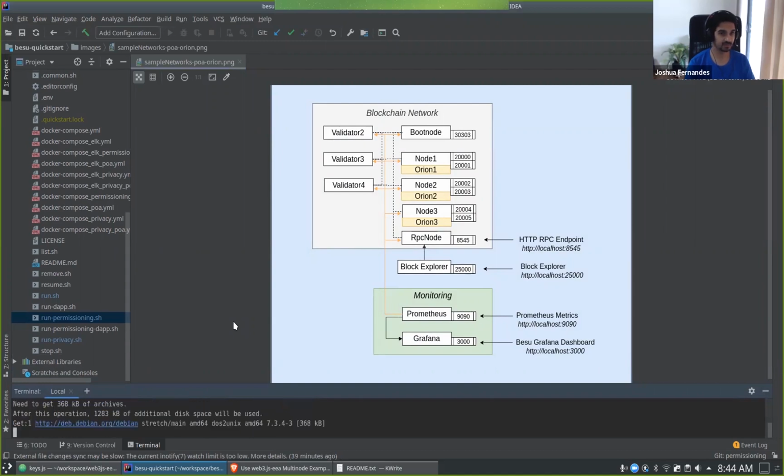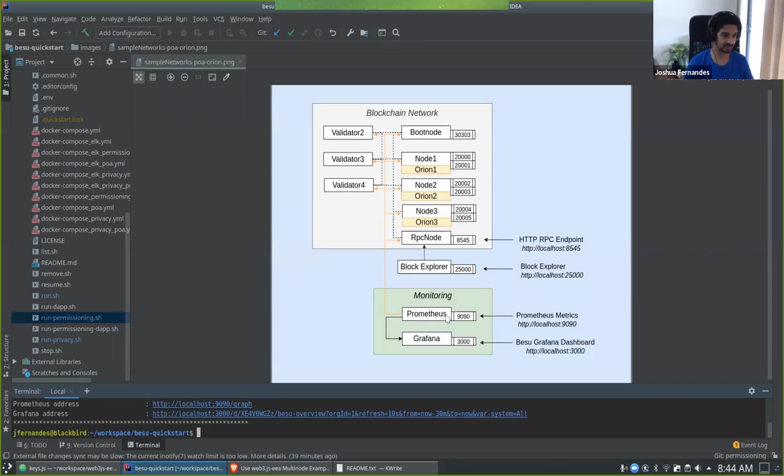So at the heart of it, we are going to deploy a simple IBFT network, which has 4 validators, the boot node and these 3 validators here, an extra RPC node, which we use to query things on the network, the block explorer, which shows the progress of the network, how far the blocks are, and so on, and which connects to the RPC and makes calls to it to get its stats up and running.